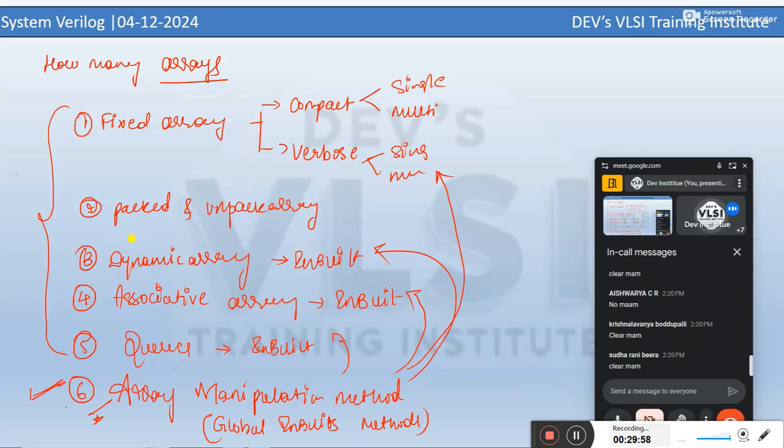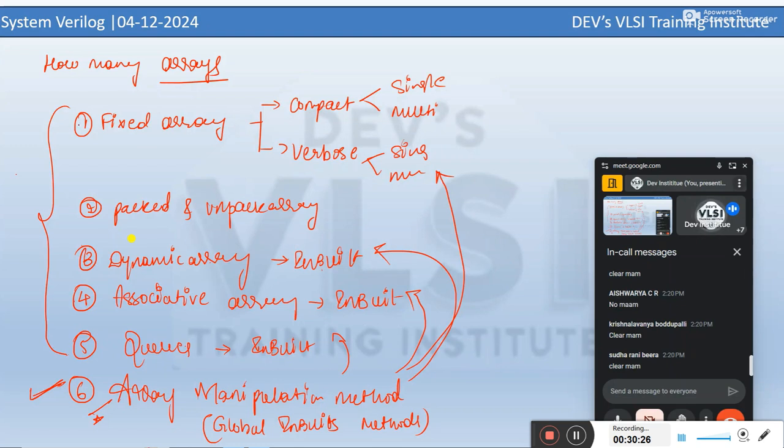Okay, so this complete concept you are supposed to study, guys. 100%. This is a little bit more theory content here, because you have to memorize the inbuilt methods of dynamic array, inbuilt methods of associative array, and inbuilt methods of queues. Okay, so strictly I'm telling you, you have to analyze, revise, memorize like anything. Because in the interview 100%, if someone is asking about queues, they will also ask you about the inbuilt methods that are present in the queues. So that's what I have listed out here.